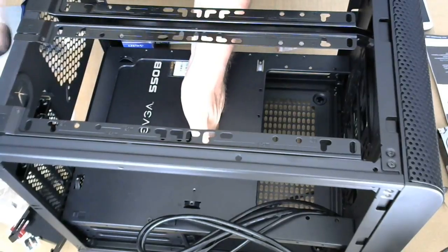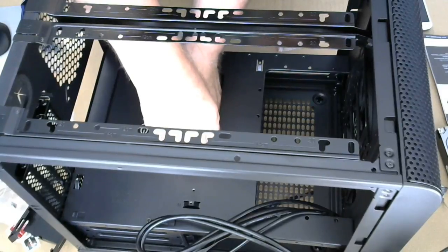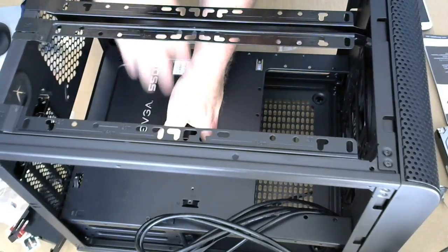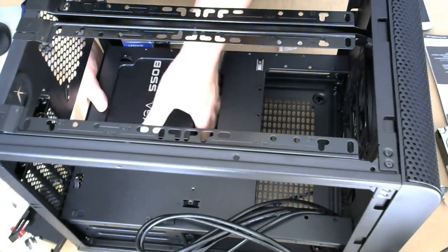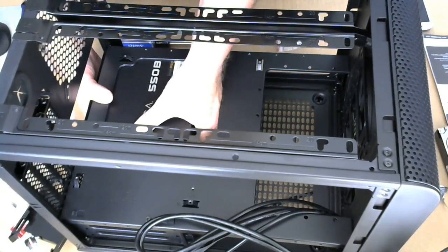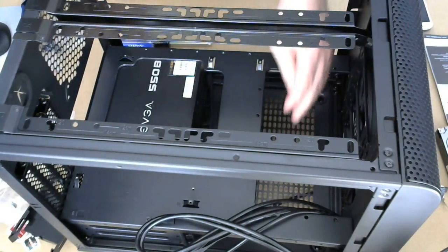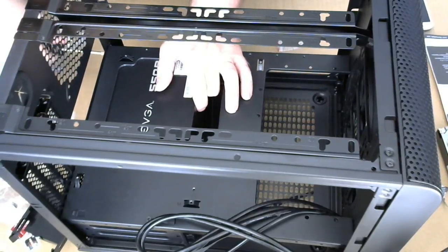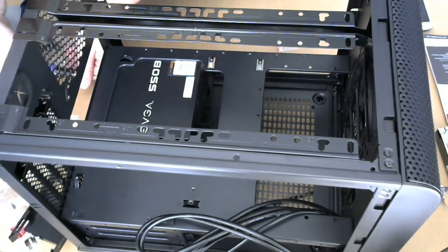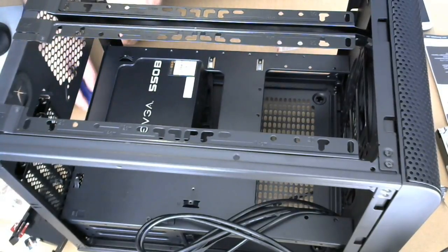So it's like if I lift that up, then that thing rotates. And if I don't lift it up, then I can't get the thing under, because I can't get my fingers under, because that thing is going to go in there. All right, Thermal Take, I'm going to have to take the PSU out. This is all on you. This is all on you, guys.